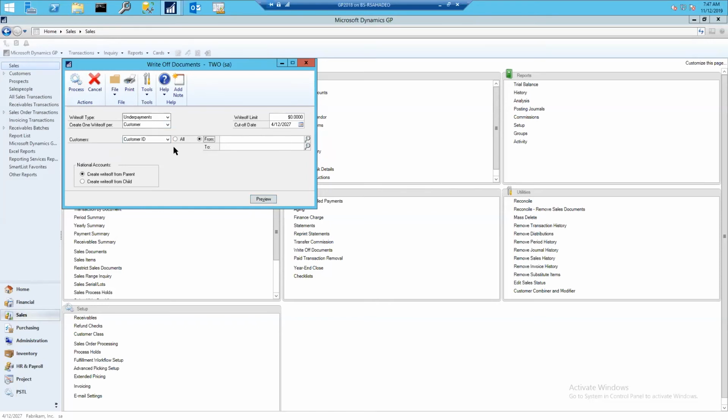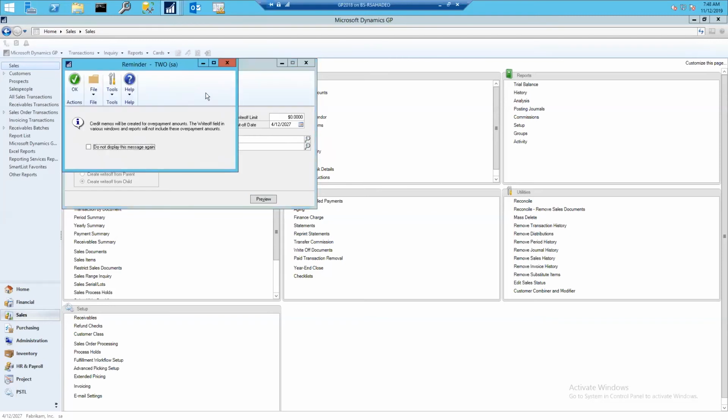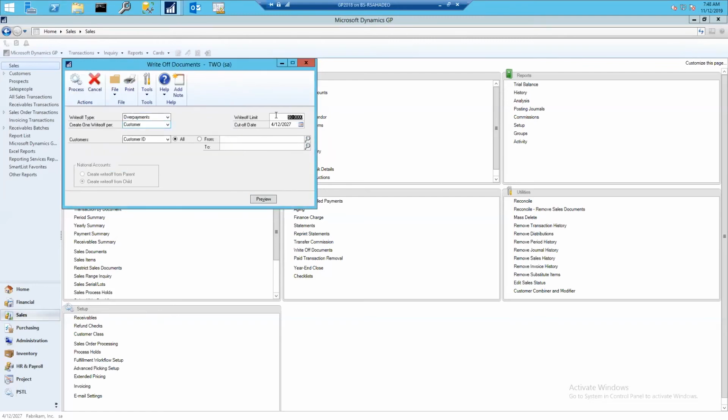So let's say, let me look for customers with overpayments. Right, and I can set my write-off limit to, in fact, it should be underpayments.